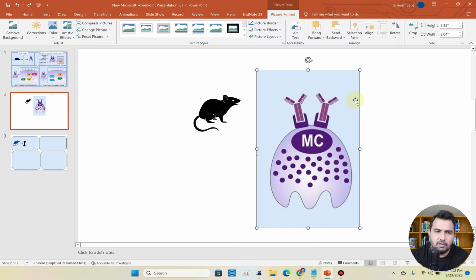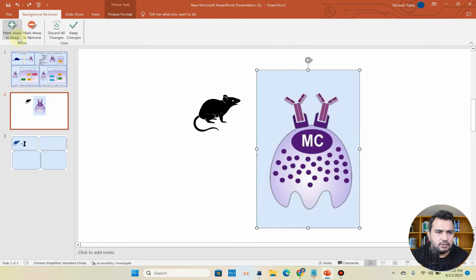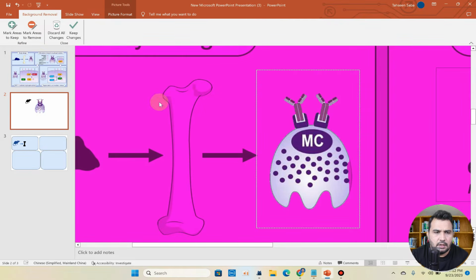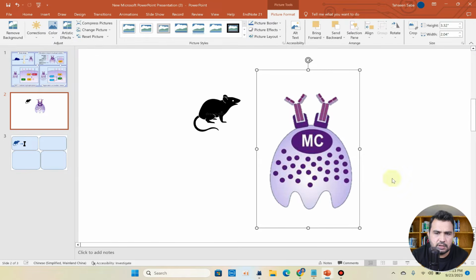If we want to remove its background, we can simply go to this, and here you can see it is also removing the main part of our figure. We want to keep this area, so we will simply click on this and click on this part. You can see it has recovered the main part of the figure, so we will use Keep Changes.